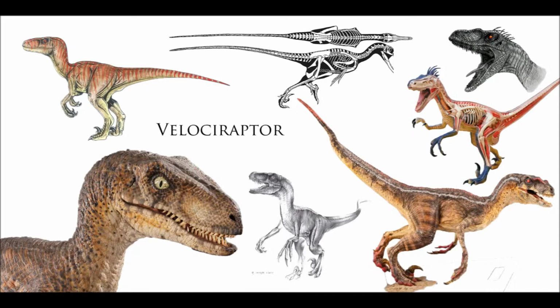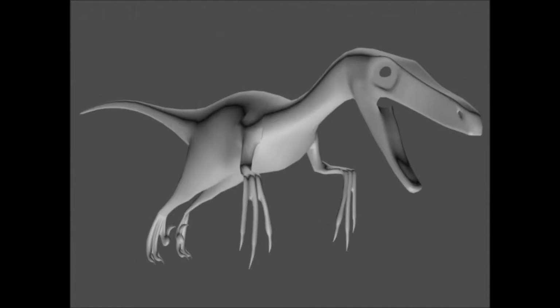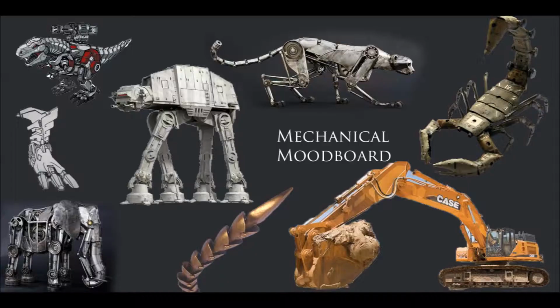From this, I decided the first thing to do would be to make a biological model, just to use as a basis for my mechanical ideas to be put onto. I then decided to look at some other examples where biological forms had been turned into mechanical forms. So if you look at these, there's lots of hydraulics and different ways of making biological things look mechanical.